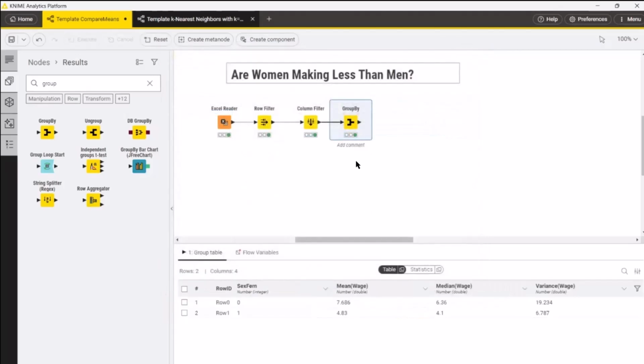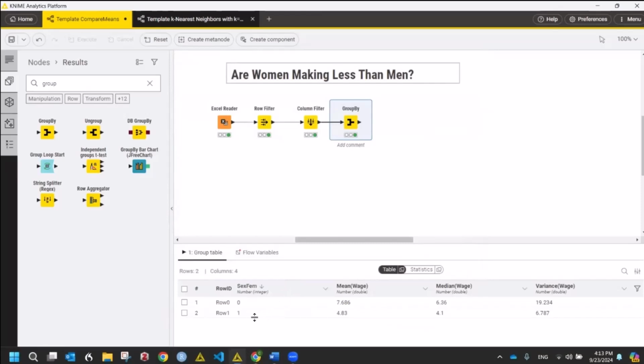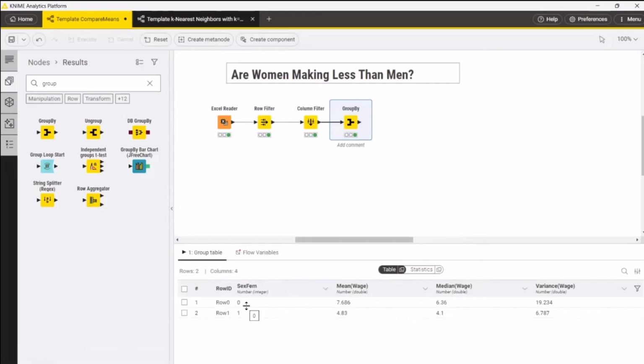And as a result, I get here, you can see it down here, 0 are my males, 1 are my females. For these groups, you can see the mean is 7.6, so a lot higher than 4.83. If we use the median, we can say the same thing. Median is higher for male than for female. And interesting, the variance is also higher for male. I can see that this comes from males who have a very, very high wage. They work in managerial positions, and in 1976, managerial positions were practically blocked for female workers. So that makes sense too.